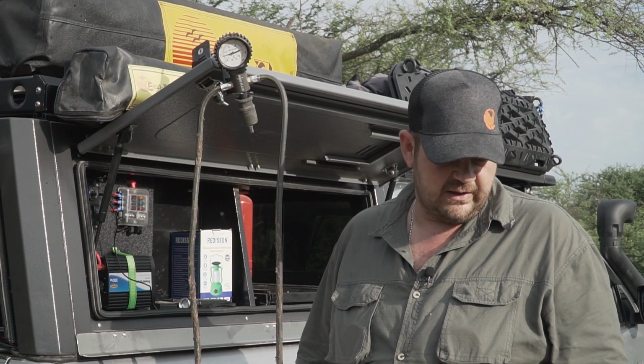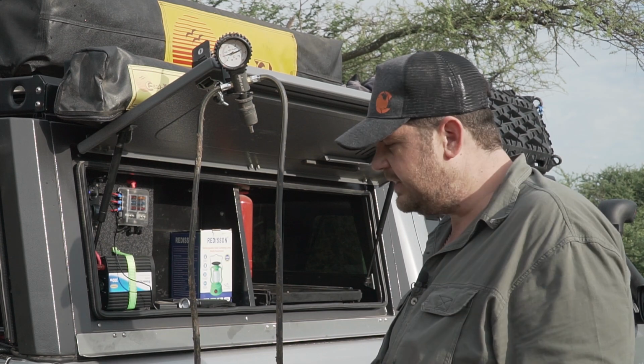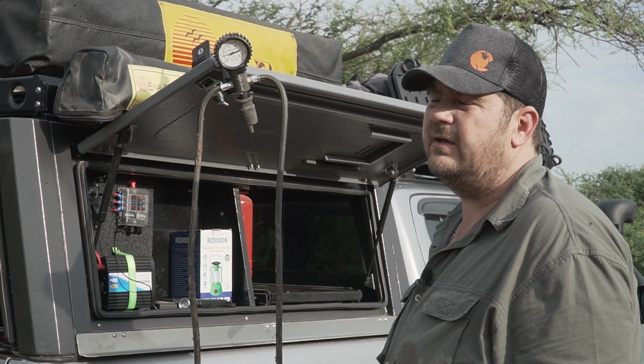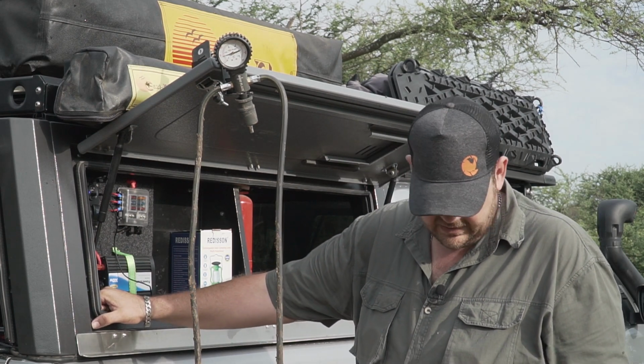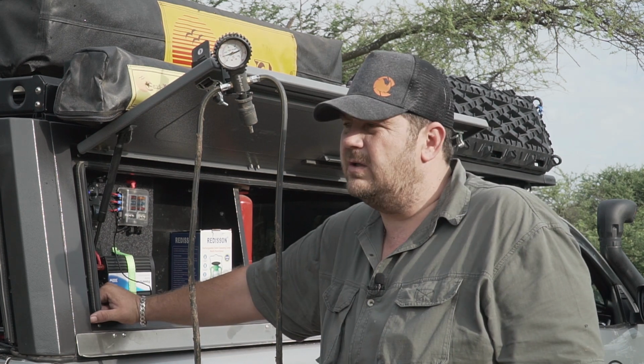Okay, so why do we deflate our wheels? First of all, it's traction. It gives you better traction off-road. And it gives you better ride comfort, so the wife doesn't moan about the shakiness of the road. I always deflate wheels when I go off-road and I stop. Then just deflate them. It just helps a lot.